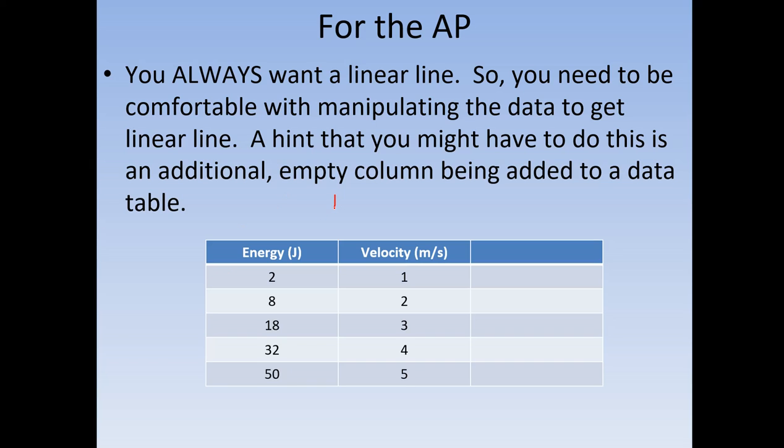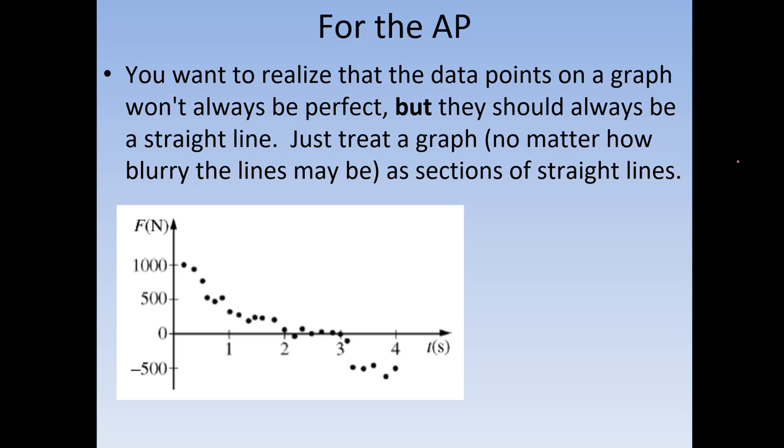So, for example, going back to the kinetic energy equation. Because k was proportional to v squared, I could have made this column into velocity squared and then squared all the velocities. They would have wanted you to write this in. Or another thing you could have seen is you wouldn't really do this, but it turns out that the square root of k is also proportional to v. So you could have also chosen to do the square root of k. And again, you take these numbers and square root them and you get your values. So that's what they would want you to do when they are expecting you to linearize the graph.